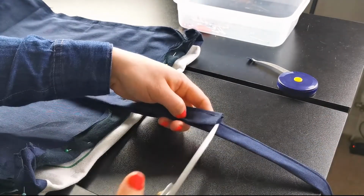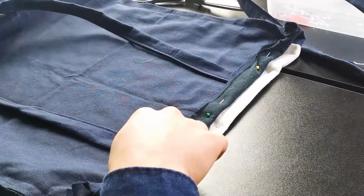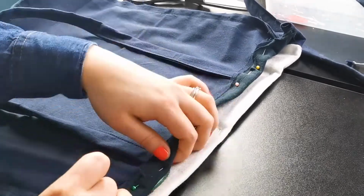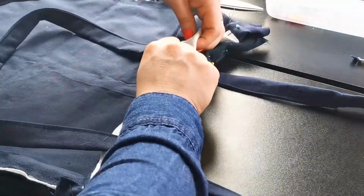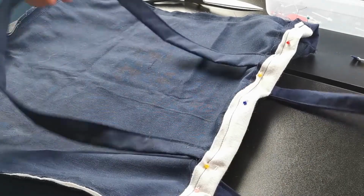Once you have your fold pinned into place, the next thing that you're gonna do is take your straps. I had to cut mine down to size, and then you're just gonna insert them into the folds like you're seeing here. I just eyeballed it for this. There was really no rhyme or reason other than I thought these were good places to put the straps. But if you want to be more precise, you can measure from the edge of the bag to the first strap, and then from the edge of the bag to the other strap, and have the same amount from the ends for each strap. But as you can see, I just eyeballed it and it came out well, so you can do it too.